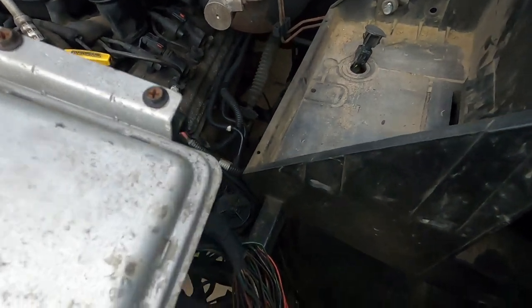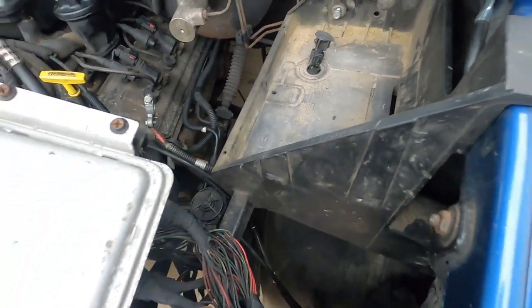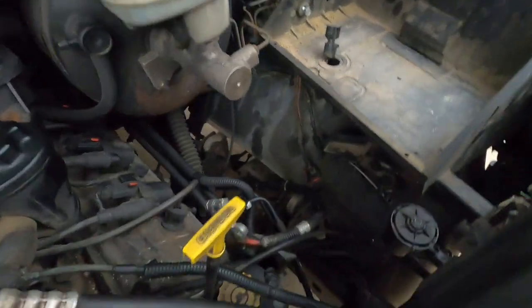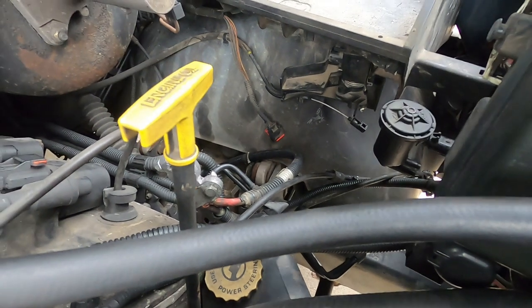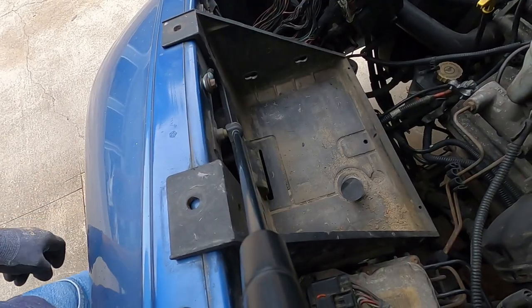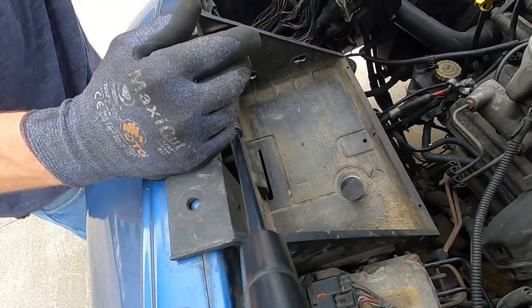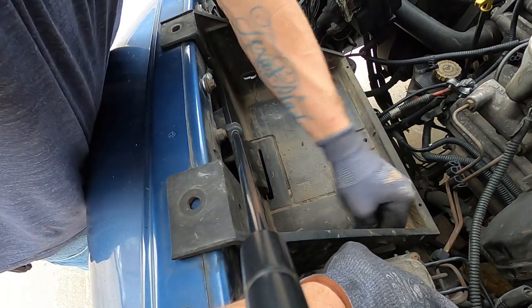So we're gonna get back into taking this tray out all the way. Maybe I don't need to take the tray out to get to it, but at this point, we're already so far into it, we might as well do it. And if anybody's ever got to replace a tray, they can refer to the video. So here we go, man, we got you all propped up. So we got to pull this bolt back out here.